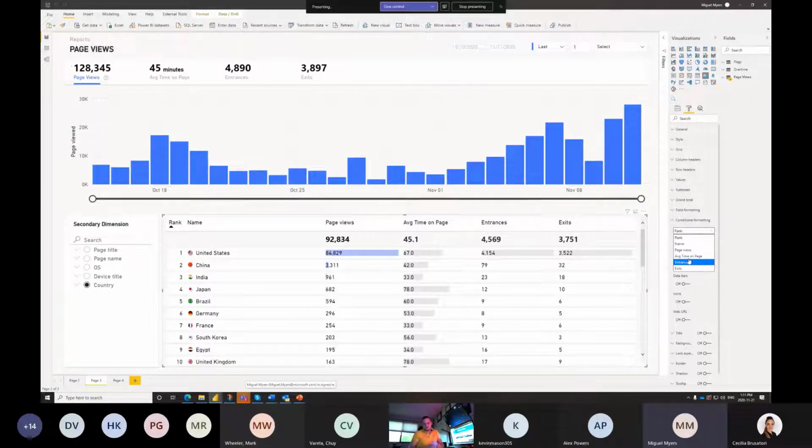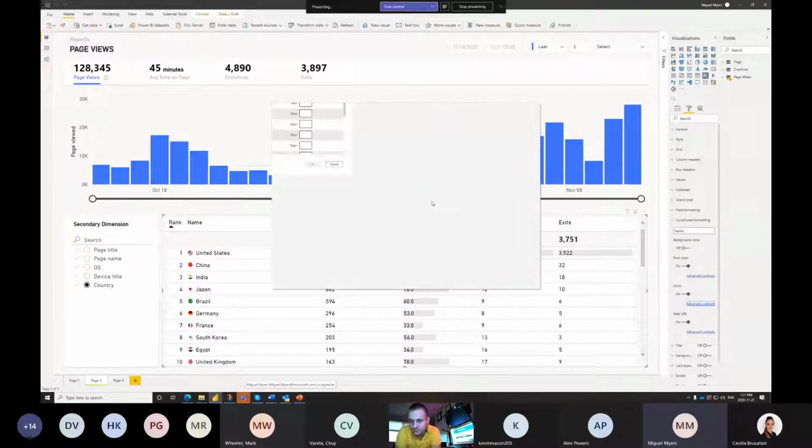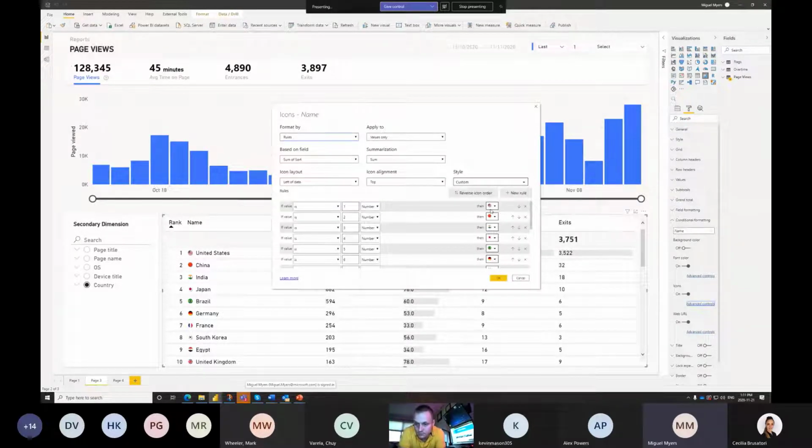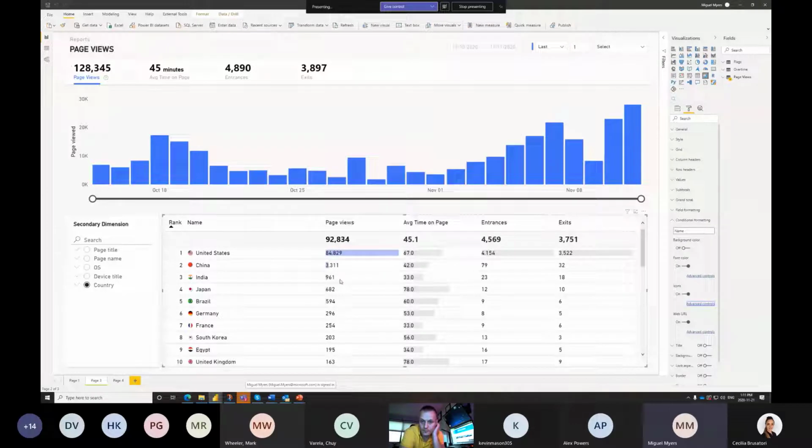So when users go into the name in this case, and then I go to icons, you can see, well, you might not see them because this version is not great, but in here, all those icons that I have for those countries are in here. And then I can specify when the ID of that country is 1, then give me US. When the ID of that country is 2, then give me another one, and it will allow me to add those into my table to make my table more pleasing, or to add that extra touch to my table.